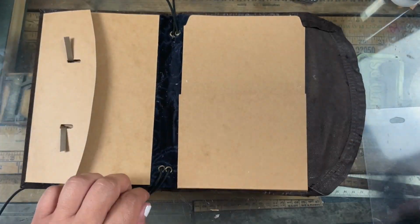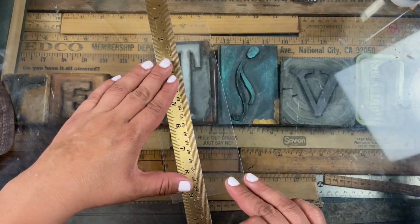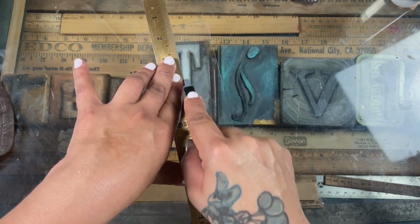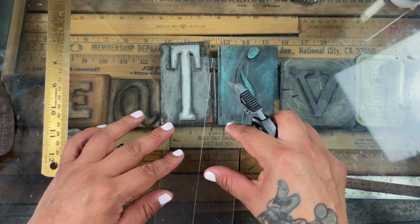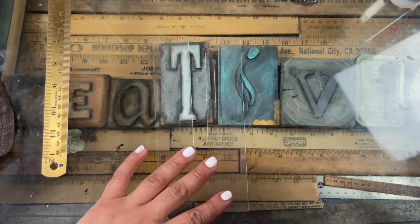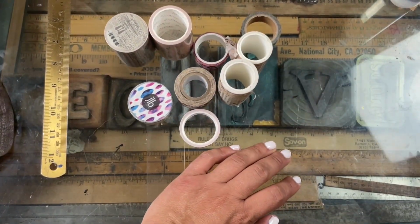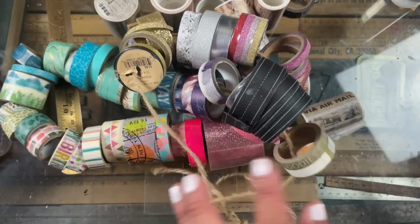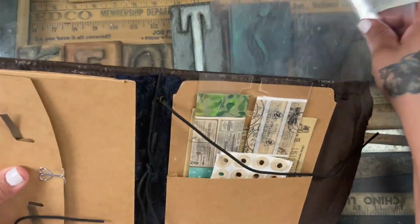Okay, so I made another pocket, a simple pocket in the back. I know, ladies, you know how to make that, so I didn't bore you with the details. I have this piece of acetate, but it's pretty hard. Maybe 4 times harder than the regular. It's almost like packaging. So I'm gonna use it to put my washies. I'm gonna grab a few here and there of the ones that I kind of like. I'm not a washi user, but I plan on using it more often, and if I have it more available, then I can use it better.